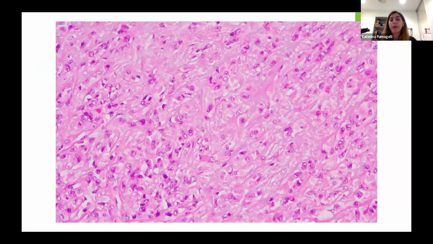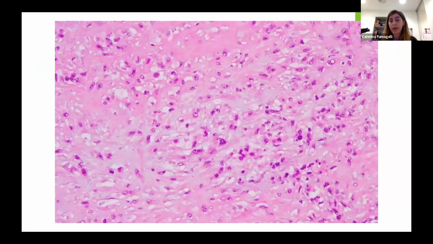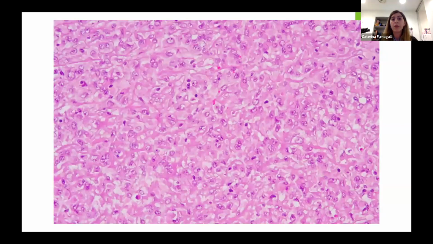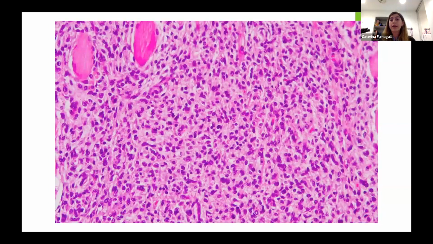We could see some areas that really look like what we saw at the biopsy, with these epithelioid cells with the vacuolation of the cytoplasm. There were areas in which there was a more mixed edematous stroma, other areas in which there is a diffuse growth pattern with high cellularity, and focally around the morphology that was infiltrating skeletal muscle. So the tumor was not as well defined as we saw in the gross examination.